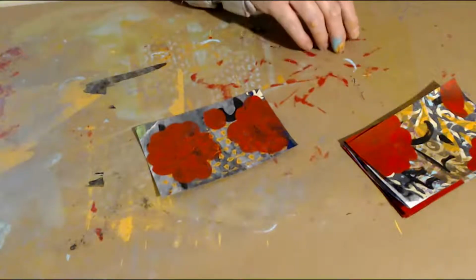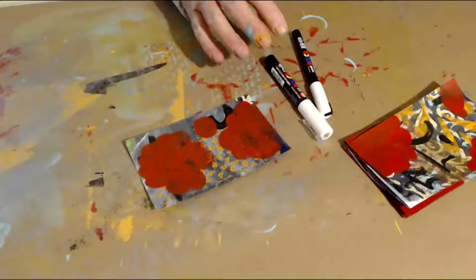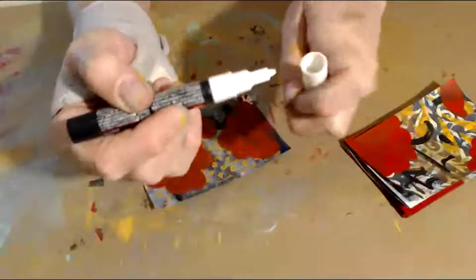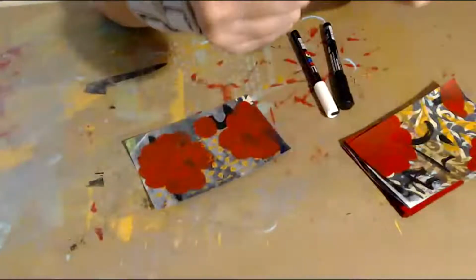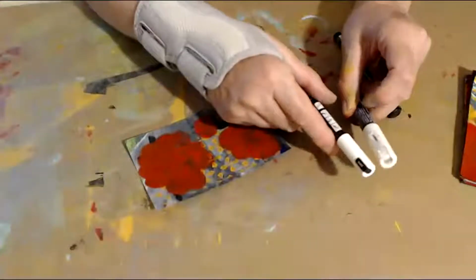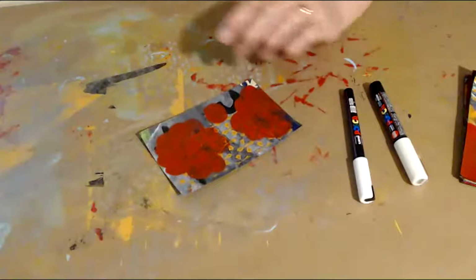All right, so I'm going to use a couple whites. I like the bigger ones that have a fine tip, because you can get them with the fine tip or you can get them with that fat round tip. And I would rather have this size. I found that I can use these pens just fine, but the fatter ones are getting easier for me to grip. I guess that makes sense.